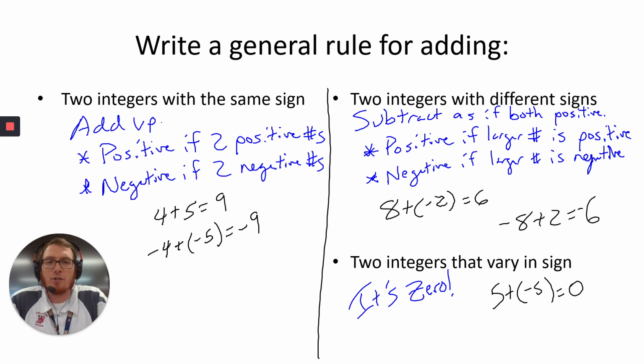When it says two integers that vary in sign, what that's talking about is the same number, just one's positive and one's negative. And that would be like this example, 5 and negative 5. When I add those together, I should get 0. That's easy to do with the integer counters. There's the same amount, so they go against each other and there's nothing left. Or on the number line idea, I go forward and backwards, and it ends up being in the same location. So you need to know all of those rules, and if you know those rules really well, it should go fairly quickly, especially when we get to harder questions with decimals and fractions.